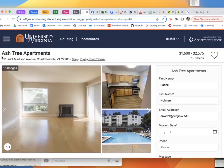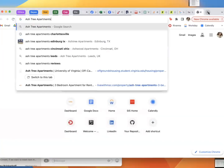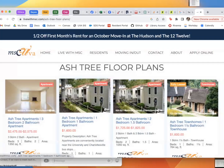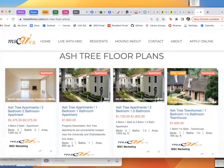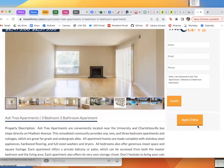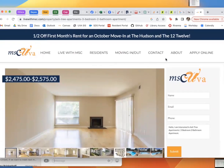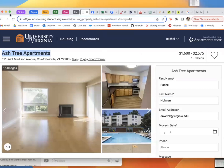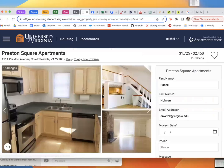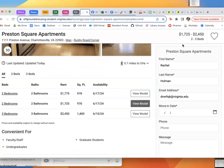This is an important thing to note: do not just send a message and hope that will get you your apartment. What they will tell you is to instead go to their personal website or call their personal phone number for any apartment or housing complex. Through there, you'll find the unit you want and there will be an actual space to apply for that apartment. Although the housing website shows a lot of wonderful places and says they're all available, you don't really know if they're available until you go to that place's direct website. Make sure you call each place individually if that's where you think you might want to live.